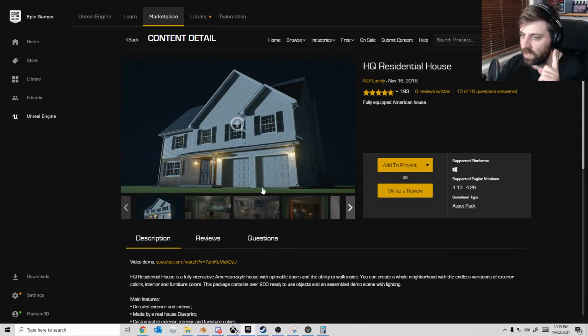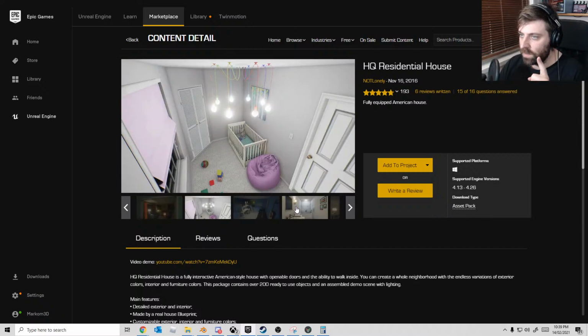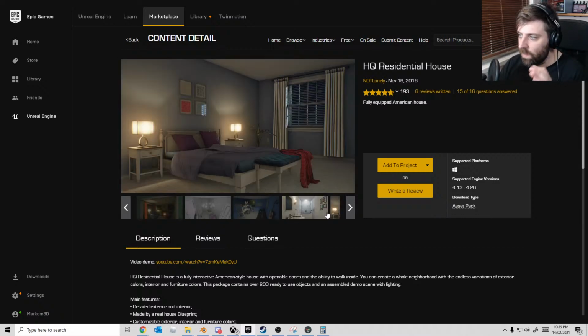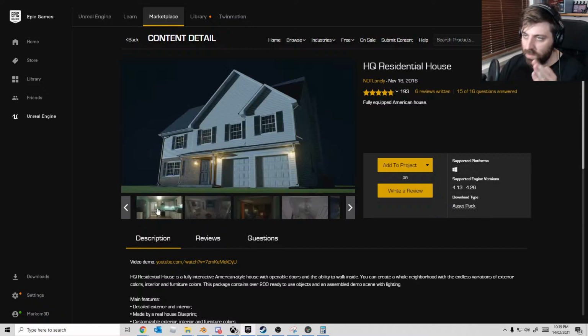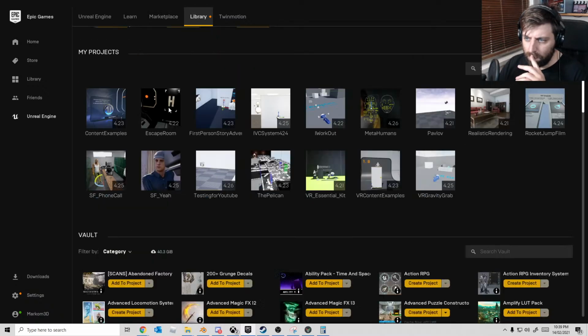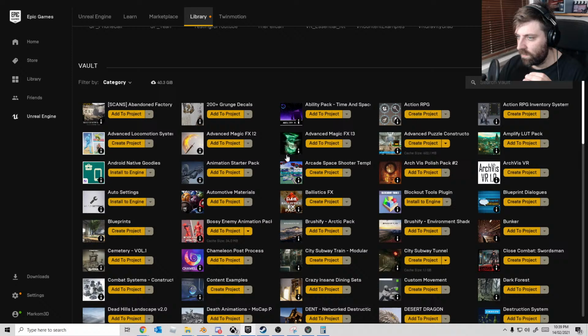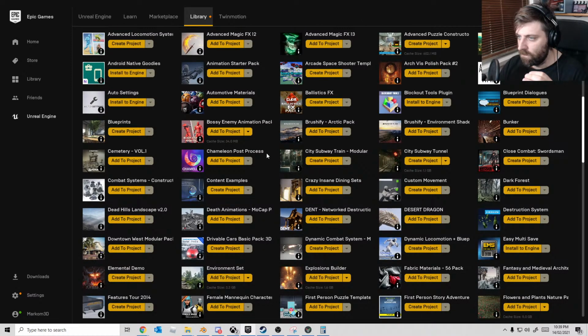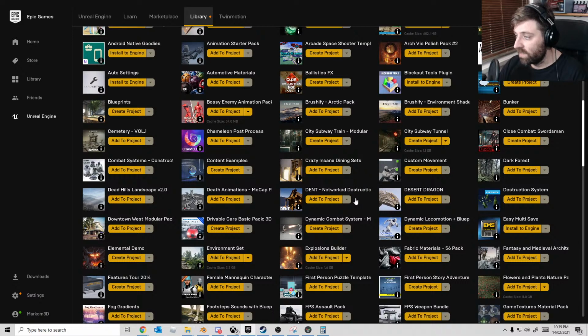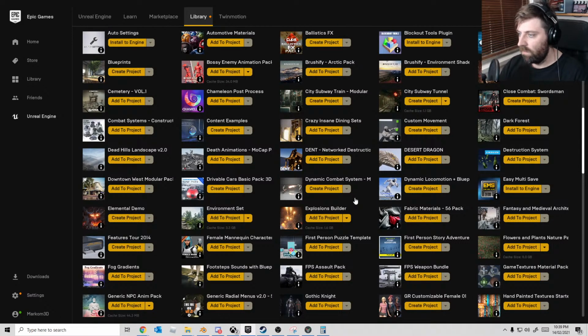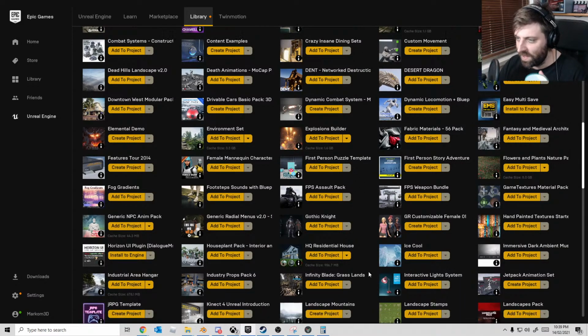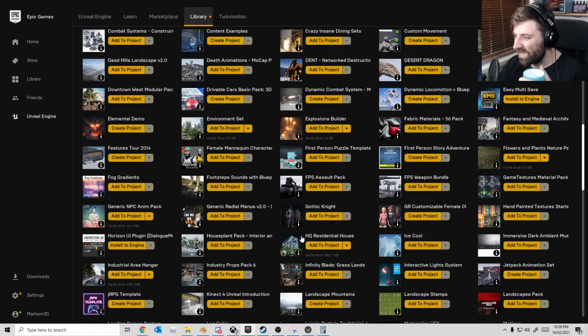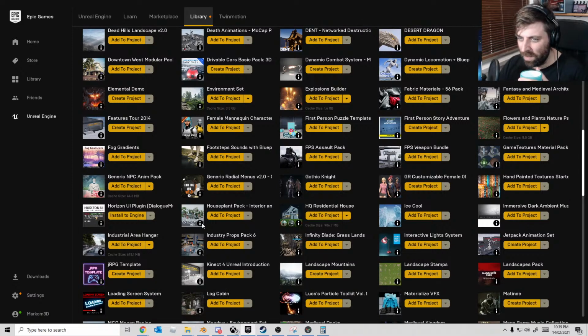While we're here, let's just check this. So I do have this one, but I don't know what the materials are like. I'm not too concerned about the interior because I was checking stuff out. If I go into my library, what do I have? I've got a dining set. How awesome is that? This is that HQ residence house. Something I've got to check out.